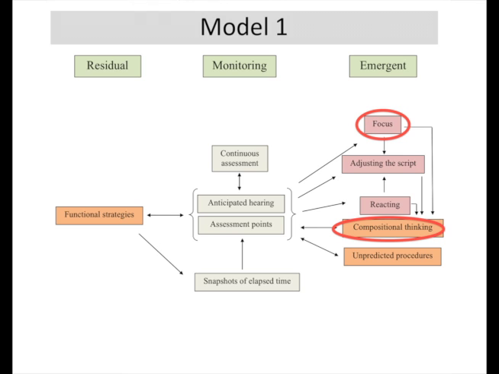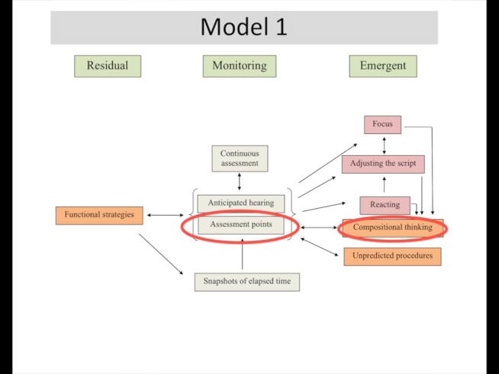So from this, at this point, I decide to focus the material on the seconds, major and minor. And this is informing my compositional thinking. Consequently, whatever I'm going to play next is going to be informed by compositional thinking around major and minor seconds. This is going to inform my assessment points because I'm going to need some functional strategies here.